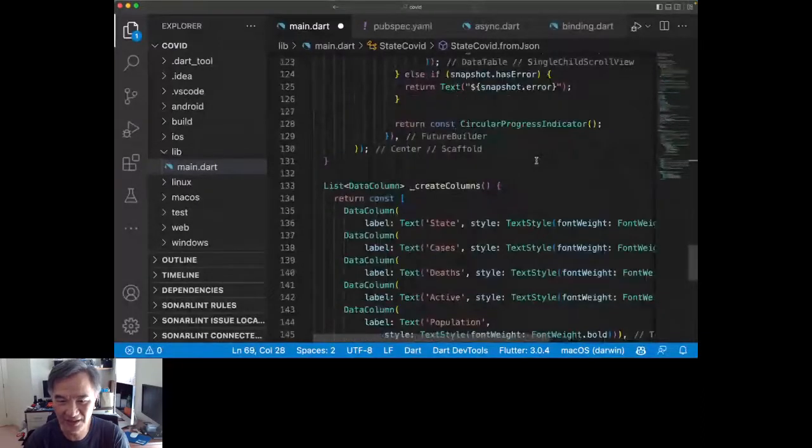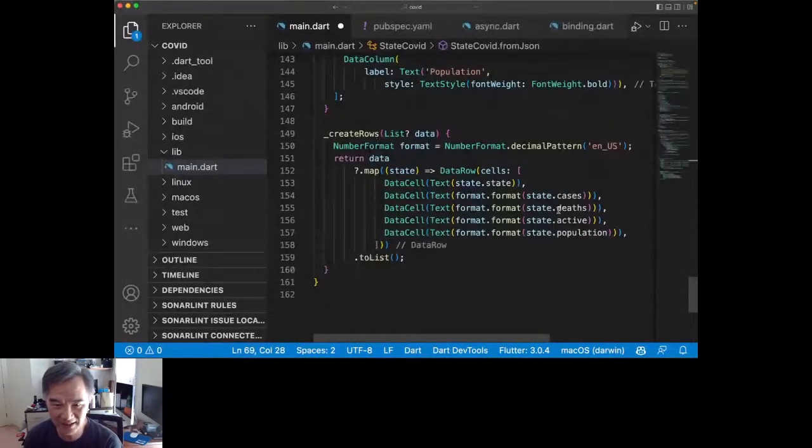Where was I? Oh yeah, we are in the creating rows. The rows basically contain all the information. So this is basically it. I followed the steps and implemented the widgets, and then I found some way to display the data. I found the data table, which is a good way for me to do that. I didn't know about the data table, and then I went on, and I believe this is where I found it.